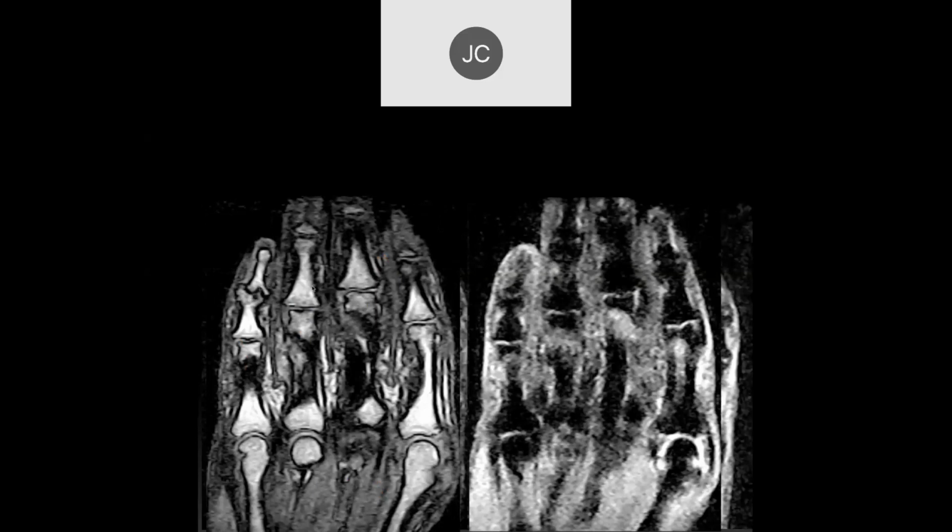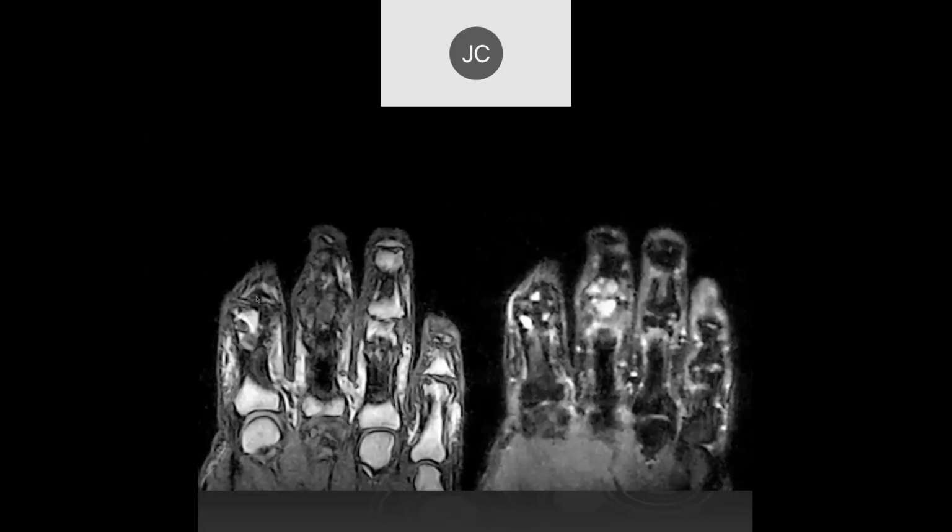And here we can see a lot of peripheral disease. So this is a patient, if they don't have signs of systemic inflammatory disease, this could just be a typical osteoarthritis or degenerative disease. But in this particular patient, this patient had psoriatic arthritis. Having DIP disease as the predominant finding is very uncommon in rheumatoid arthritis.